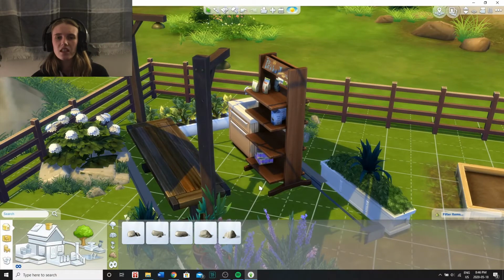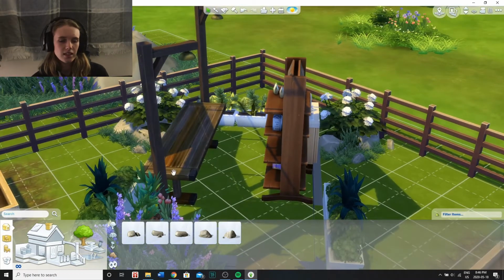Just a convenient factor that I thought would be interesting to include. And then a designated space to whatever the Sims may be doing at that time that might need a surface, take care of whatever they're nursing at the time.